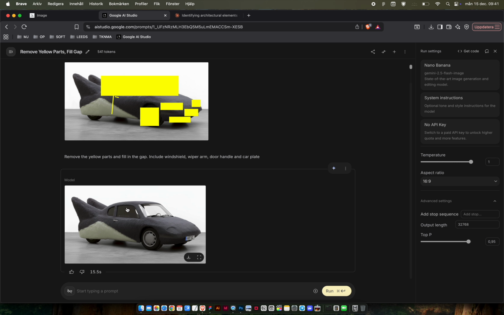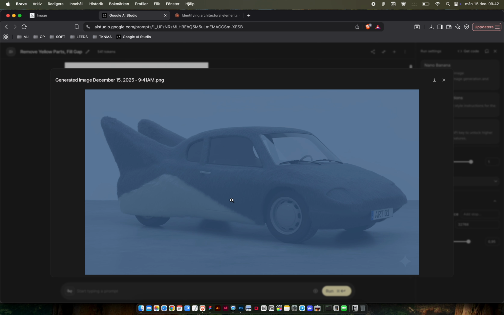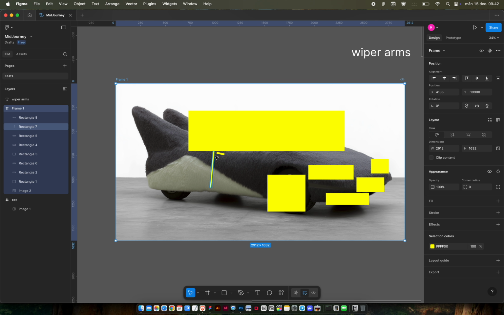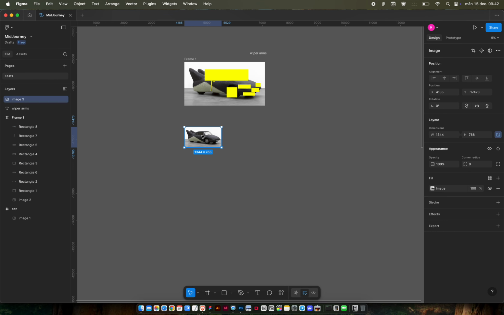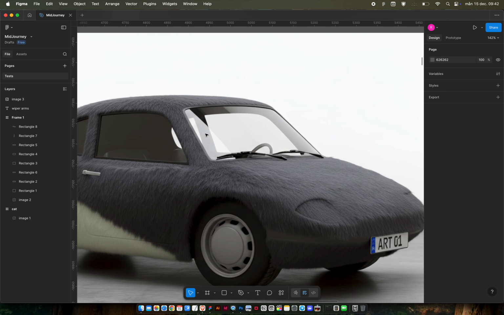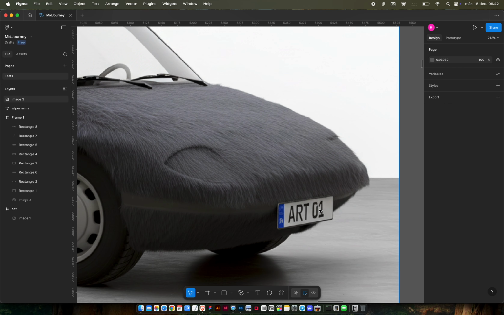So the first thing you do is that you open that and then you copy the image. The best thing to do is to download it, but for the purpose of this tutorial, I'll just copy it here. I like that he put the art 01 there.